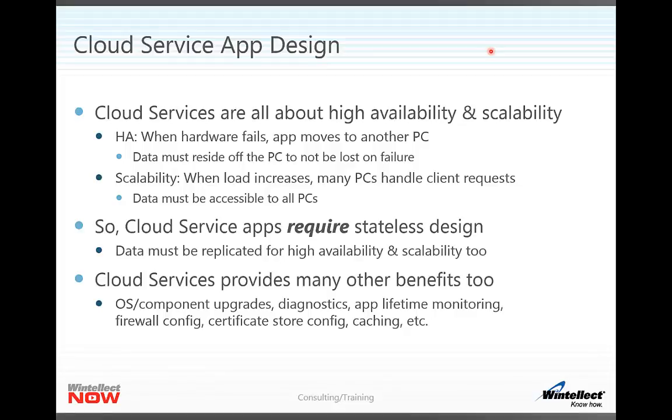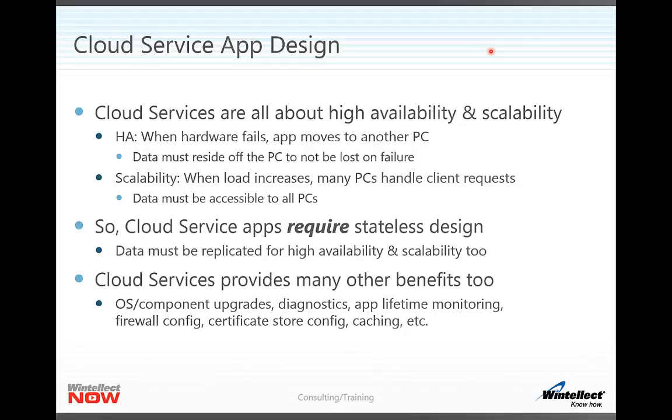If you're a small company and you just have a website that maybe just says, here's our address and here's our phone number and here's how to contact us, and if your website went down for a day or two, then maybe the world doesn't come to an end. And using the Windows Azure Cloud Service feature is probably overkill for you in order to do that. And you'd probably be paying more money for it than you would somewhere else. So it's really about high availability and scalability.